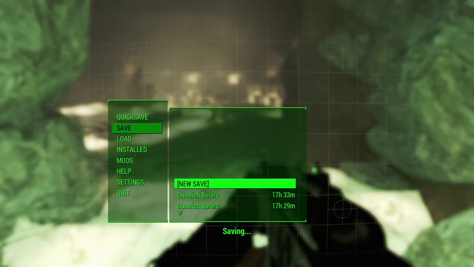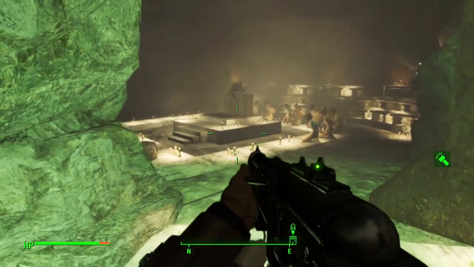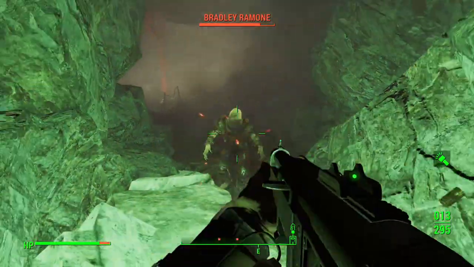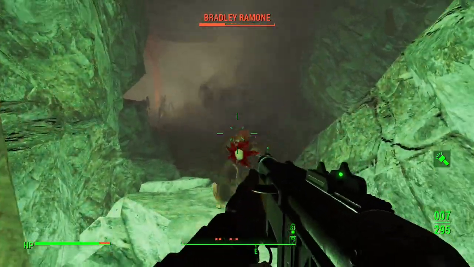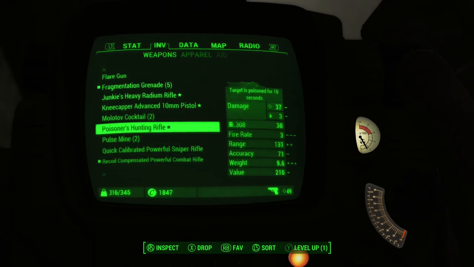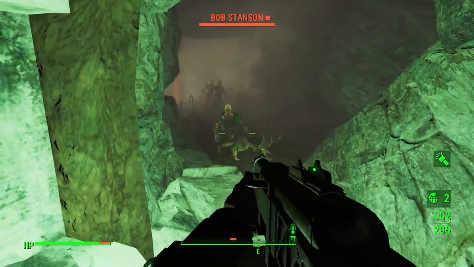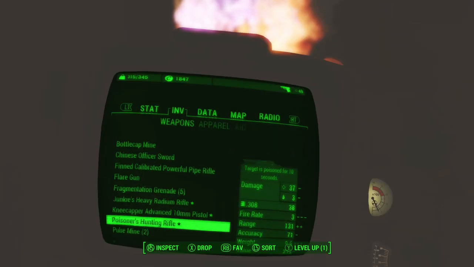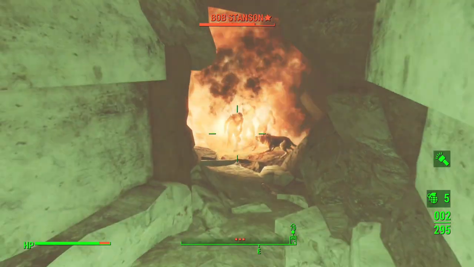Yeah, let's make a save here. I'm losing it here. Get him, Dogmeat. Okay, I have something here. Molotovs. Frag grenades.